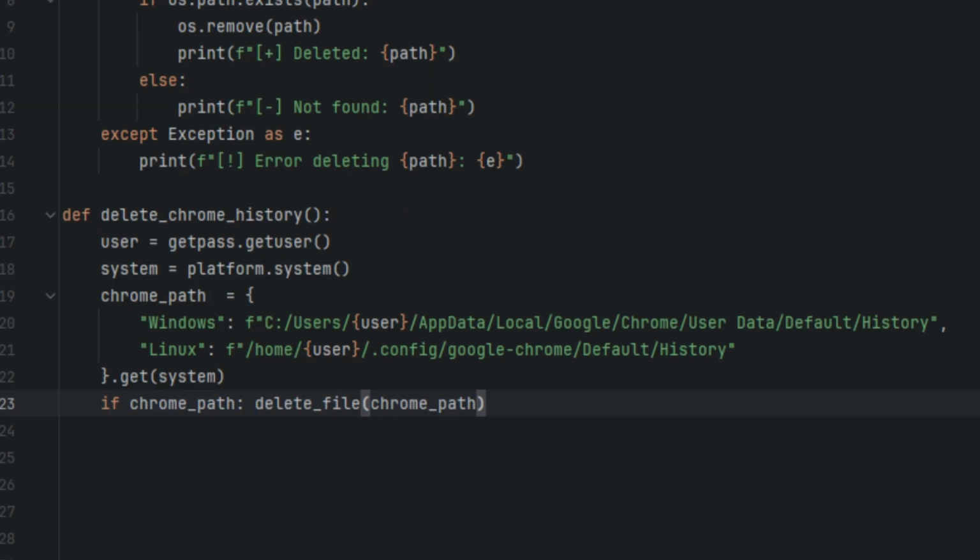So to have the best chance of finding the files, make sure that the location is correct. When you installed Chrome, it asks you where you want to save your files. If you kept it at default, you can just copy this as it is. Otherwise, if you changed it, make sure it matches your new location.